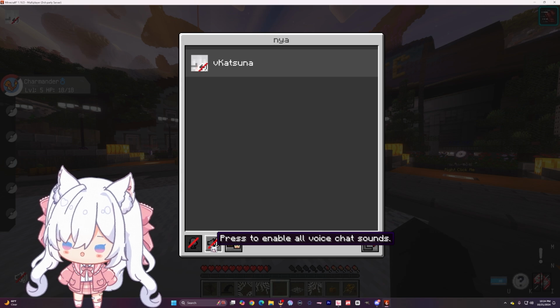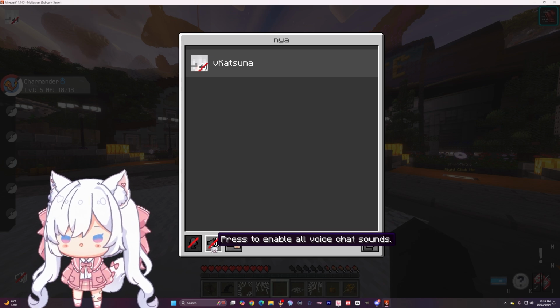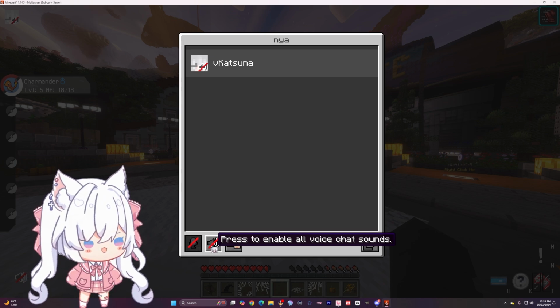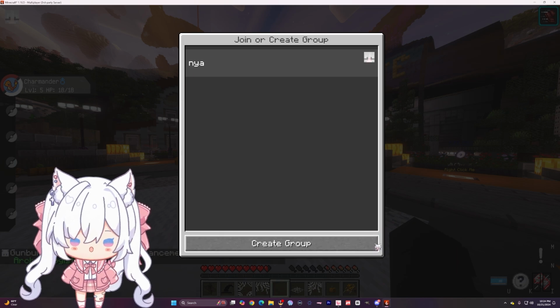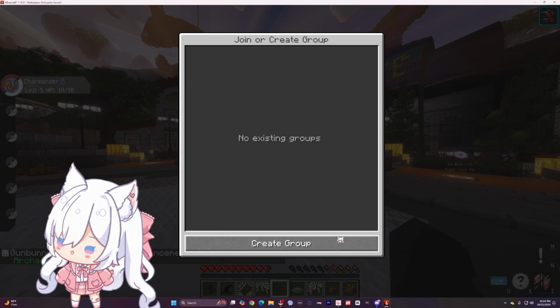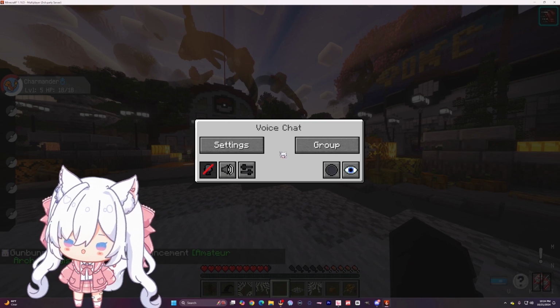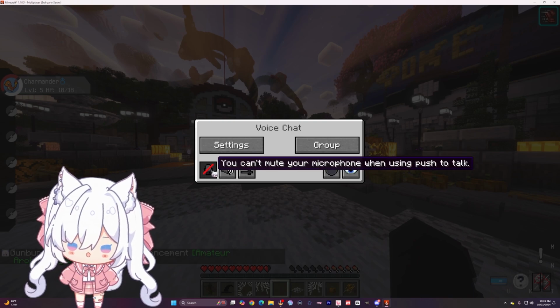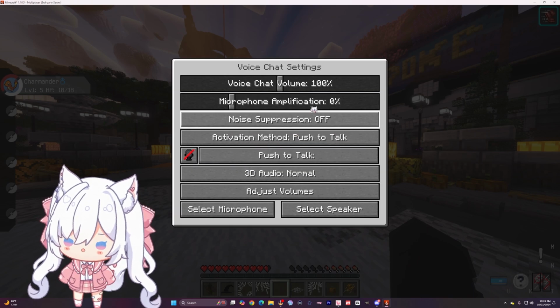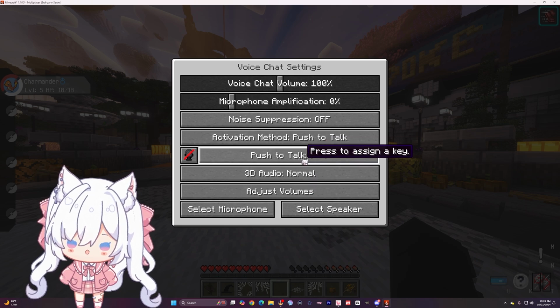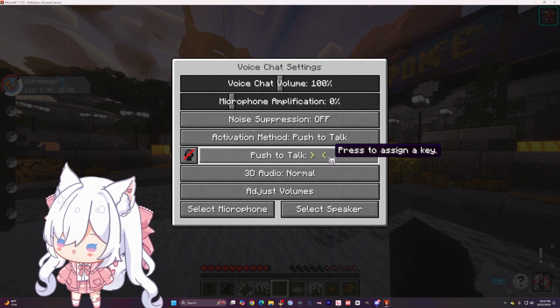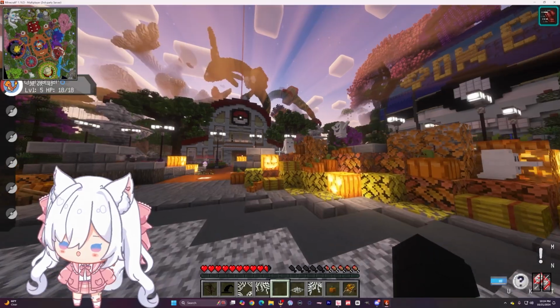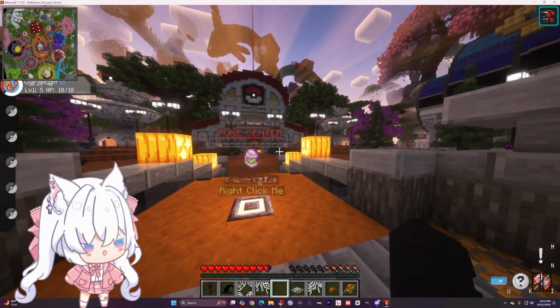You can also disable the voice chat if you're streaming, or if you're getting overstimulated, or you're just not wanting to talk to anybody. You can disable the voice chat. It comes automatically disabled, I believe. You can't mute your microphone when you're using push to talk. You change all the push to talk settings in here. If we wanted to, we can push the talk button and bind it to a button. I'm not going to mess with that right now. That is up to you, what you want to do.